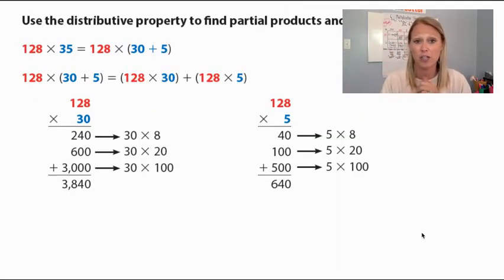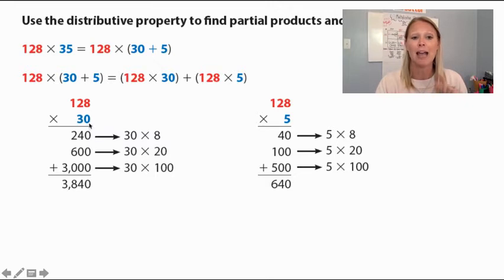Another way is using distributive property to find partial products and then adding them. I use partial product in the next problem, but this is the same thing, multiplying by place value. Over here, you multiplied everything by 30 because 3 is in the tens place. Over here, you multiplied everything by 5 in the ones place value. And then we added these two together and you are still going to get the same product.